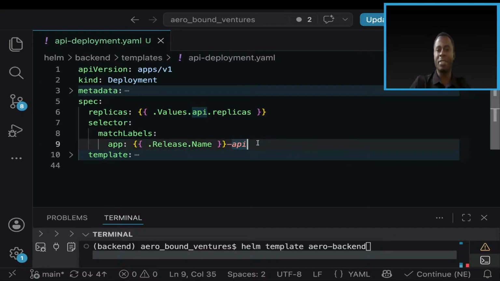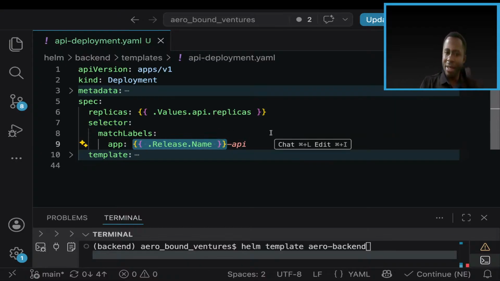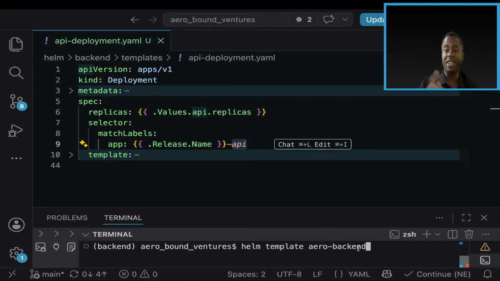Now let me explain this. A selector is simply a tool to search and find. It is saying look for replicas or pods which are named arrow-backend-api, because our release name would be arrow-backend. But again, like I said, don't cram. It could be anything.